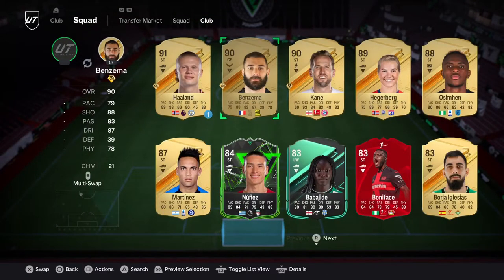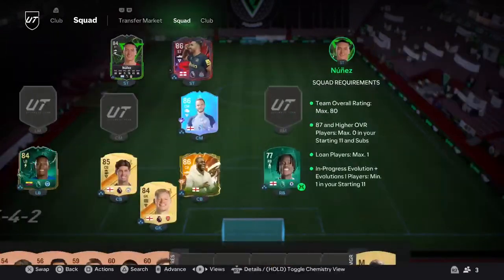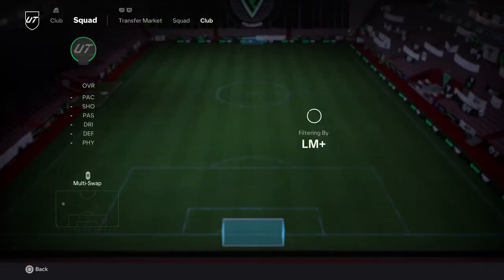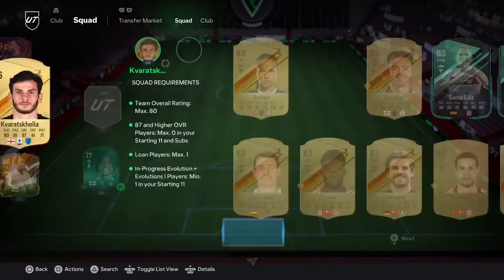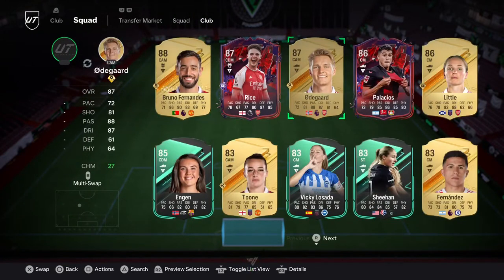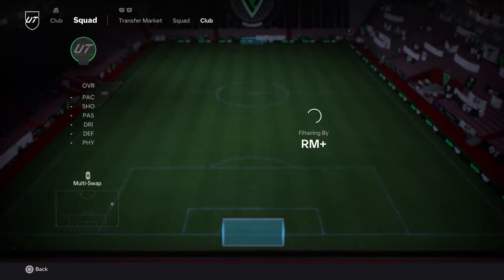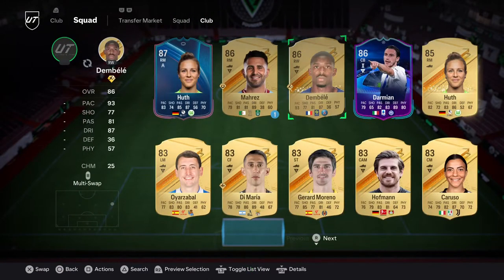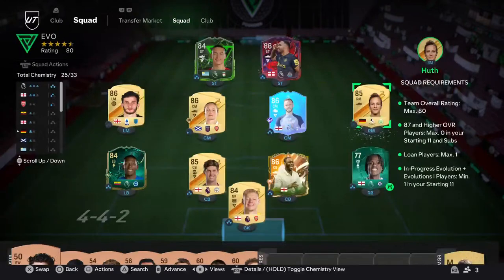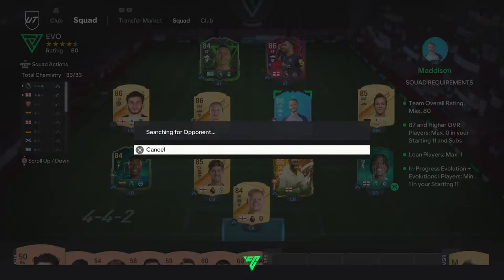Okay, so like. But our next best striker is Nunez. We have to put Nunez in. We'll put Creature. We'll try Little, I guess. And then we'll try Base Huths. Perfect. Let's try that.